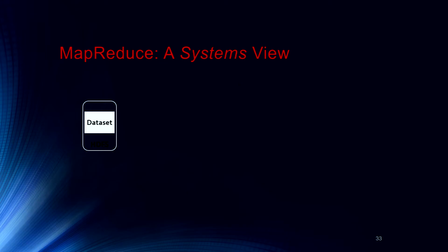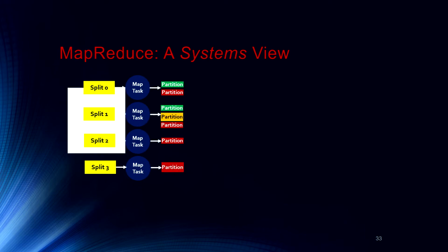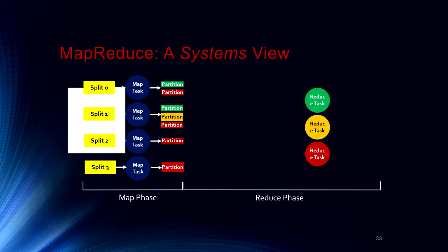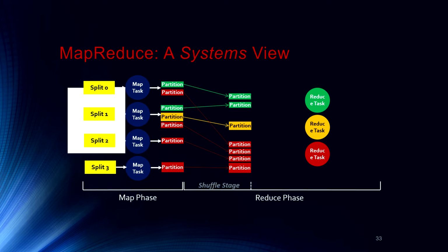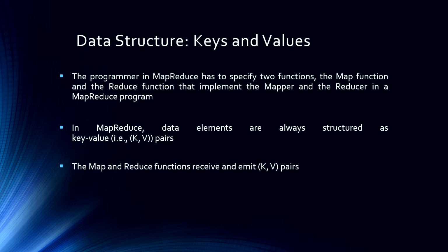Guys, in the previous lecture we had a brief idea about MapReduce. We saw how MapReduce was working at the bigger scale. So we discussed the mapper function, what it does, and what the reduce function does. In this lecture we'll be seeing some details on keys and values, and how the data structure works in MapReduce.